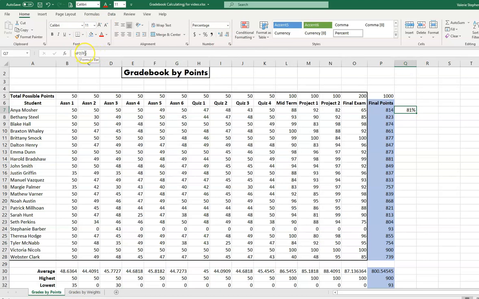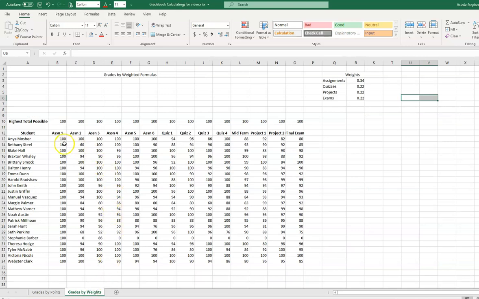And now let's readjust our original formula to make P5 absolute. And the simplest way to do that is select in the formula bar on the P5 side our function 4 or F4 key on our keyboard. And we'll notice that it puts a $ sign in front of the column designation and a $ sign in front of the row designation. You could manually put those $ signs in as well instead of using the F4 key. We see that it gives us, when we select enter, the same answer. And now when we select our fill handle and fill down to the last student, our final grade percentages now make sense.